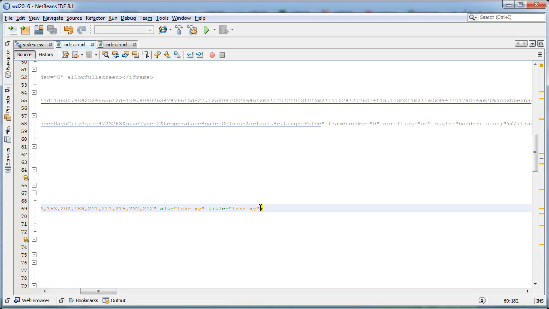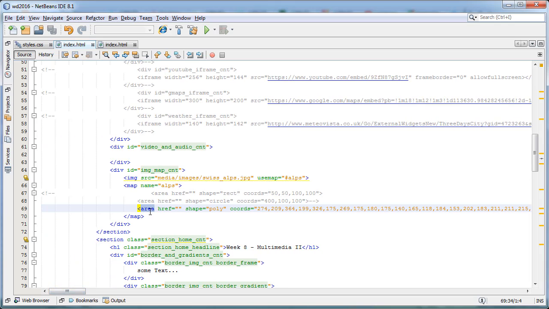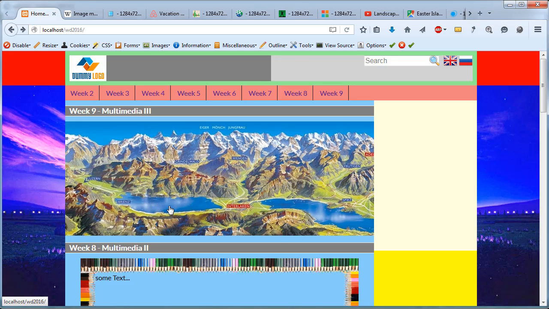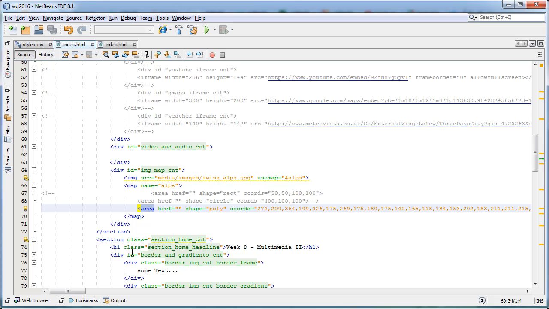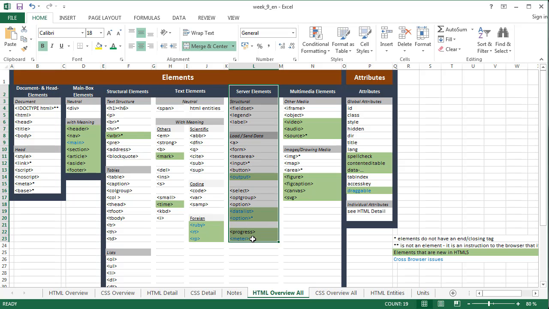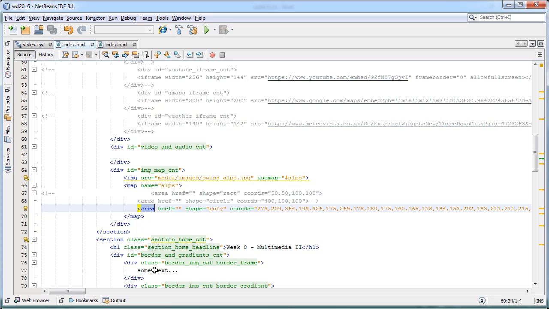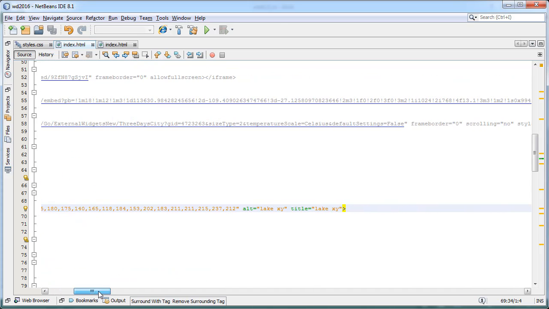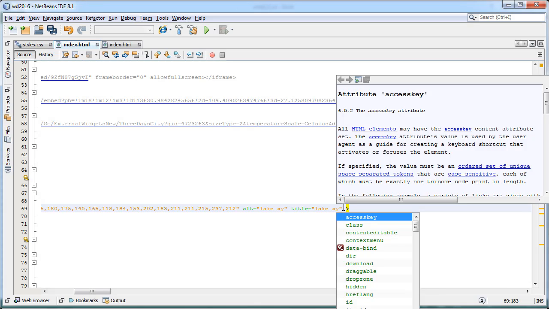Now comes another attribute, and that is an attribute that the link element, the anchor element, has. In actual fact, this area is a link ultimately, and therefore it can have all the attributes that the anchor element has. We can make use of all of them right here as well. However, most of them we haven't yet discussed, because the anchor element we will be going over once we take a look at all the server elements. Because with the anchor element, most of the time we are going to the server, retrieving something from the server, and therefore the anchor is under server elements. However, one attribute that the anchor element has, and therefore also the area element, I want to introduce now already, because it becomes relevant to us later in this week as well.